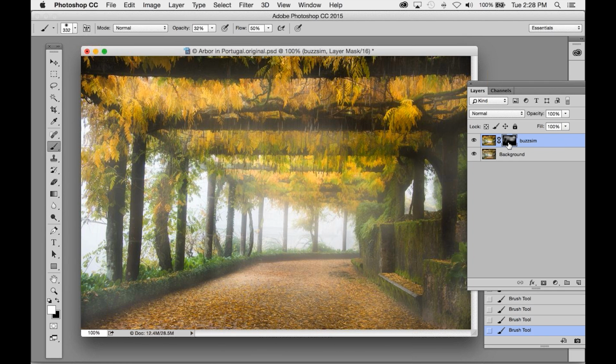And let's say I feel that I've gone too far in painting this in, because sometimes I go too far. Well, then I just dial down the opacity of the layer. I take it down to, say, 42%. 42, as anybody who's a Douglas Adams fan knows, is a very important number. So, okay, let's move on to another example.